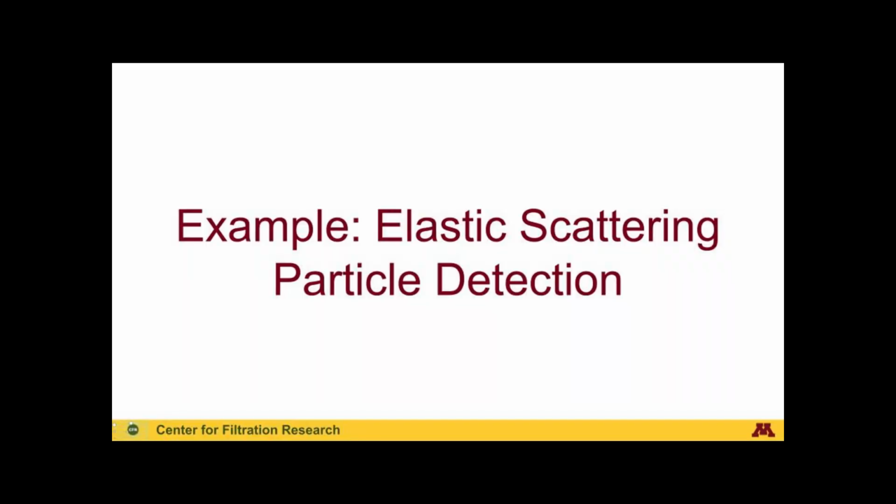The previous example showed the sensor using the induced fluorescence signal of riboflavin to detect the presence of particles. While this is the main focus of the sensor development, specifically strengthening this signal and improving the countability of detected particles, the sensor is also able to use elastic scattering to detect the presence of all particles, not limited to bioaerosols. An example of this is shown for 2 micron NaCl.